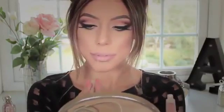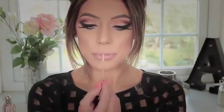Then I'm taking my Maybelline concealer, and this is the eye eraser one, I think, and I'm just taking it in the shade Light, and I'm popping it onto the center of my lips and then blending it into the stripped down liner with my finger. Then I'm going in with this Bourjois lip gloss, which is in clear, and I honestly love this lip gloss. I'm nearly out, so I'm definitely going to repurchase this.